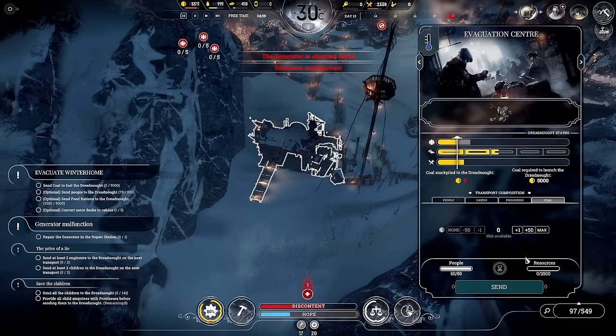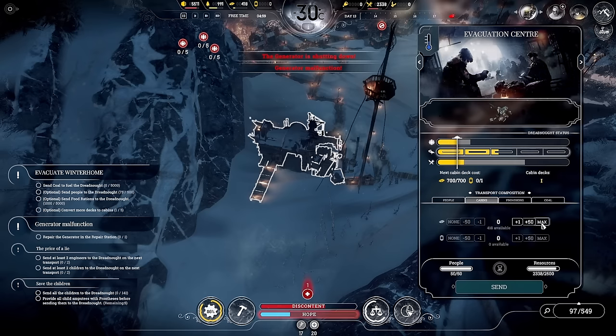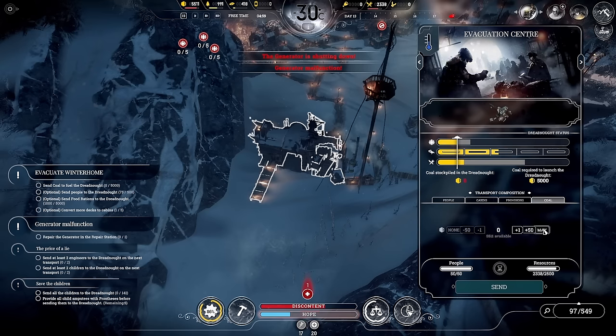Right, so I think the first thing maybe to do is to get food on there. So let's send as much food as we can. So that's going to be all food. And then we'll start sending... Well, let's send that coal. Okay.